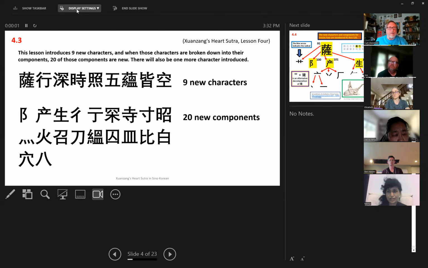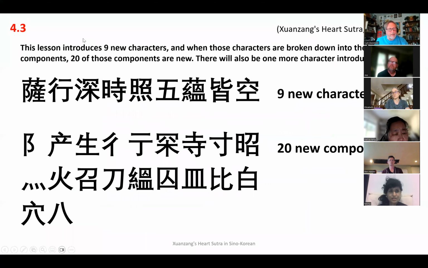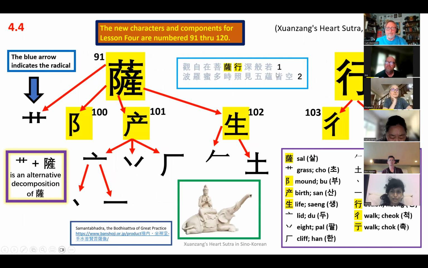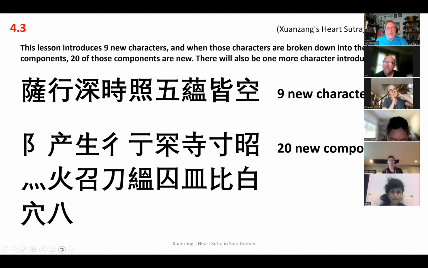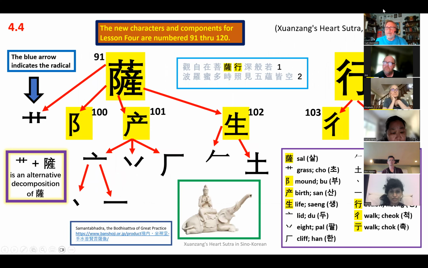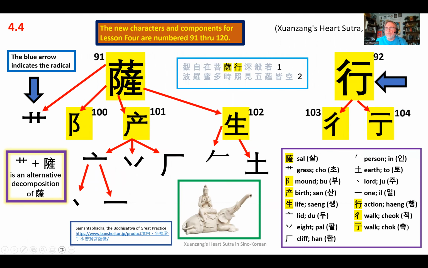The current slide. And okay, so actually we're going to take a break in just 3 minutes, but first let's look at these components. Let's look at the first. I'm going to minimize the squares on my screen. And now we're looking at the first two characters. All right, so this is a very busy slide. The next several slides have a lot of information on them. Each slide will have two main characters, and the main characters will show these numbers next to them.